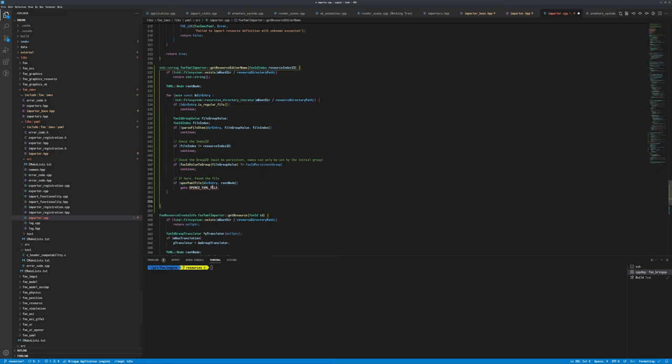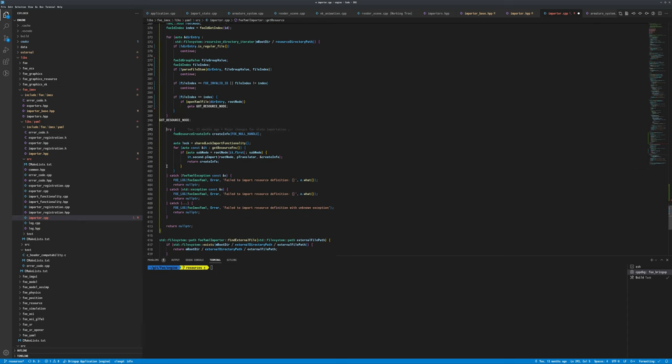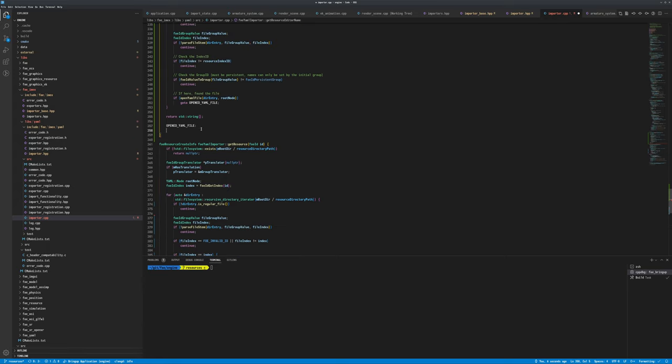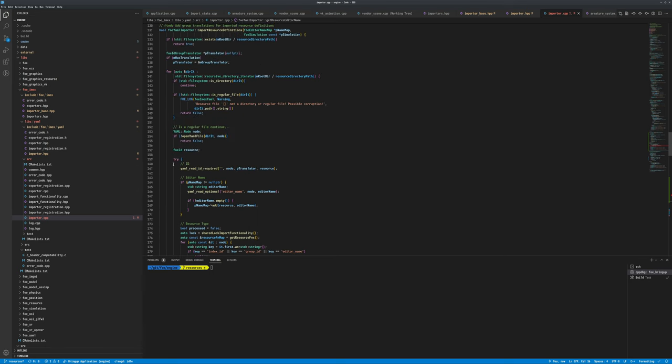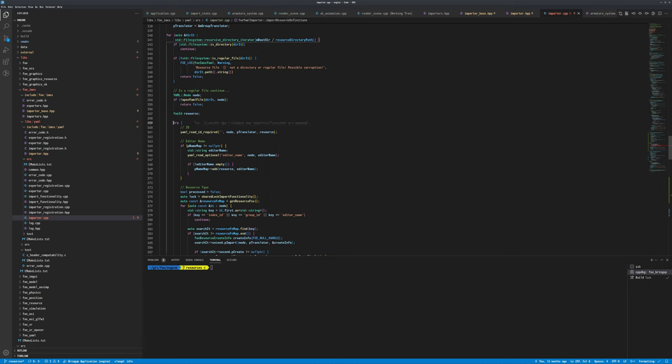So we got that. We need to deal with the error case where we return, otherwise we need to go to opened YAML file. Or we have to go through the try stuff. We don't want to do this. No. We're not going for this, are we? No. We're trying to go through this stuff. So we've got the YAML node stuff. We're going through this. Try. Okay.